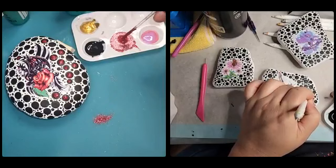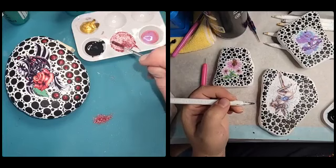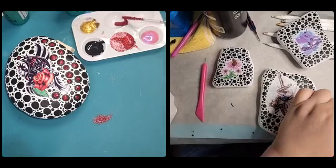Oh, she's saying mix the medium in with what you already mixed. I don't know what that means. She's saying add the medium into your mixture that already has the binder and glitter in it. That would work, you know, because they're all water-based. That's a great idea. You're too smart.